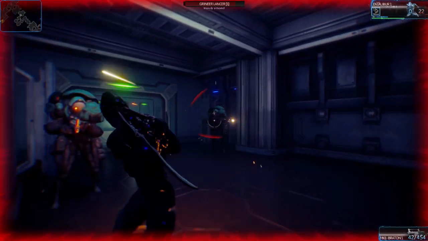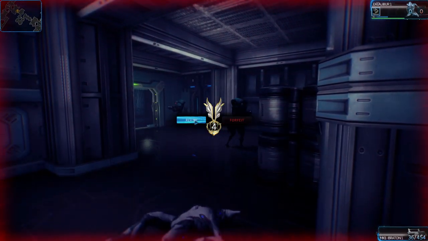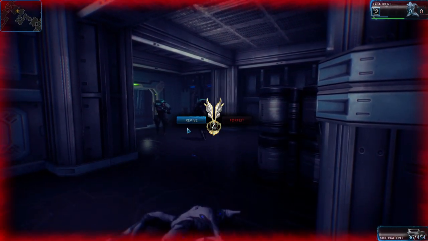Also, it's worth noting that there is a downed period. Whenever you die, other players can come up to you and hold down E while standing over your body, and slowly bring you back to life. Make sure you do this, because if not, you're going to be down a player.